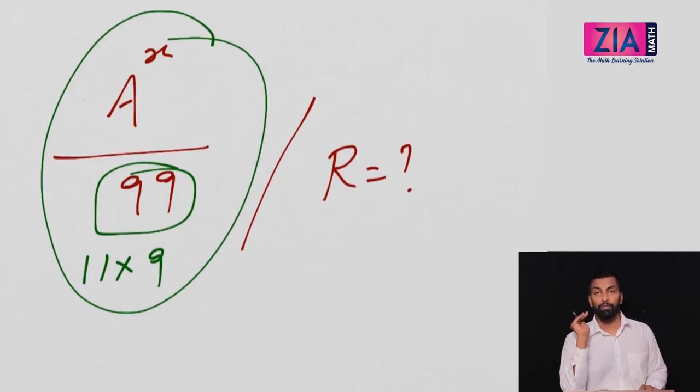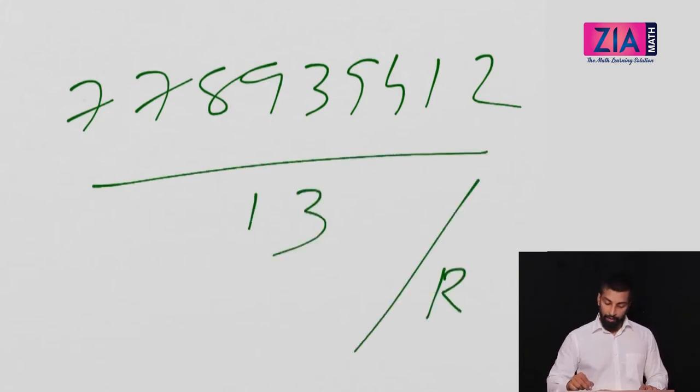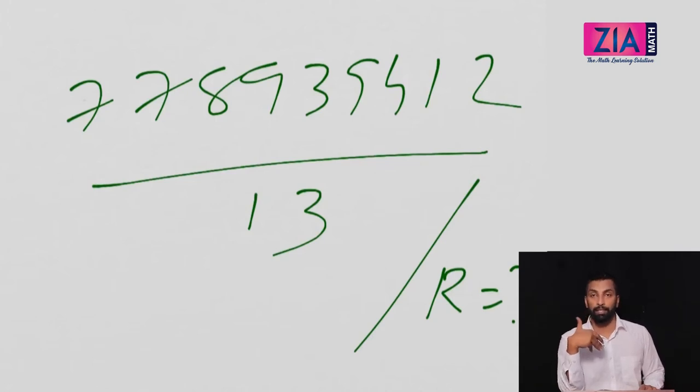Okay, so let's start off with divisibility. I hope you might have understood the use of divisibility. You get questions like 7789394 12 divided by 13. What is the remainder? If you just get a random question like this, you can easily find the remainder when divided by 13 by manually dividing. But the problem is you may take some time. To avoid that time consumption, if you know the divisibility rule of 13, you can do it faster. In 10 seconds you can get the answer if you know the divisibility rule of 13, but you may take 1 or 2 minutes if you need to do it manually. So that is the objective of this discussion. I hope you might have understood why I am discussing this divisibility rule.